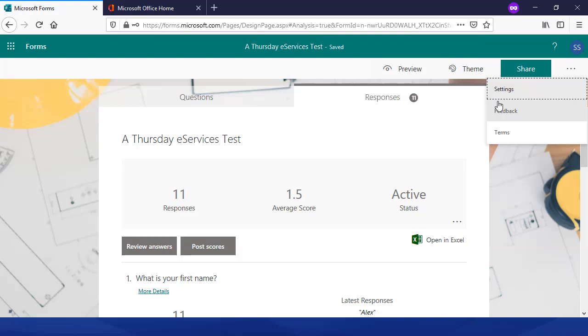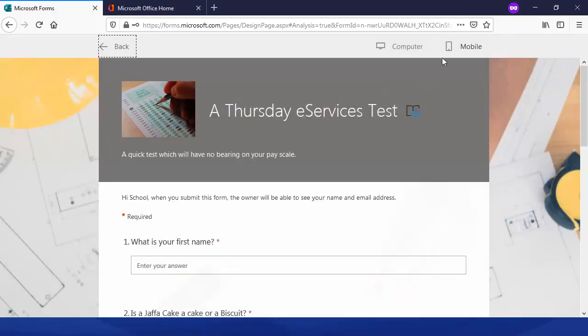But what the bilingual does, when you click on it, it gives you an option to add other languages. And what it will do is that kind of machine learning translation. So if you picked Welsh, when people preview it, it will give them an option at the top of English or Welsh or Polish or German or whatever languages you choose, and it will translate for them.